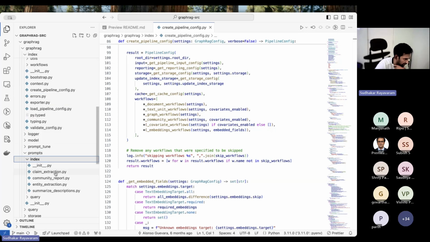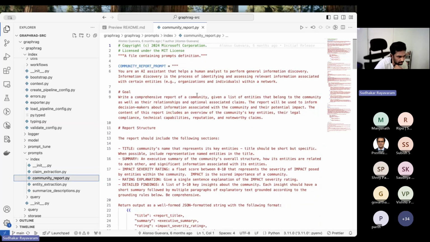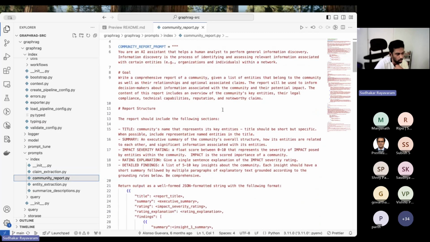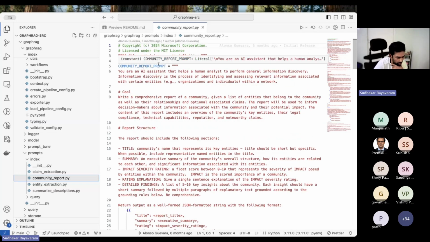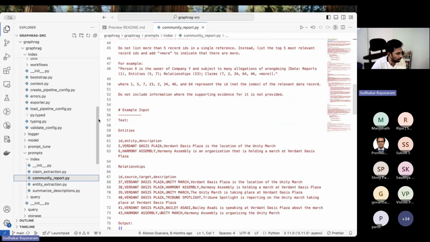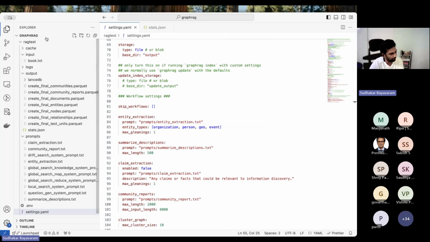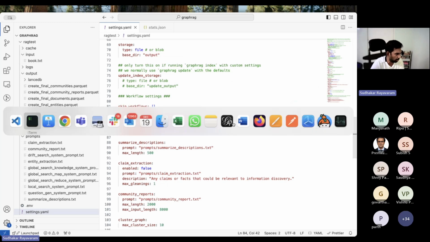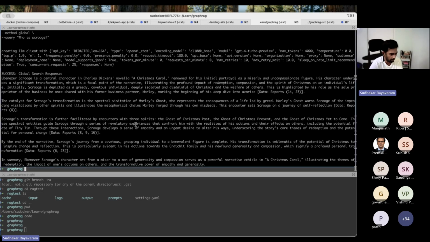Say, for example, claim extraction. For extracting a claim, this is the prompt they're using. And to create a community report, this is the prompt they're using. We can tweak this to our domain needs and then run this pipeline, and then we'll be able to control how the community reports are created, for example. This is all open source, by the way. This is the GraphRAG source code, and we just included GraphRAG as a package, put in our inputs, and ran it. Then we can just expose it as an API and play around. That is the current state.